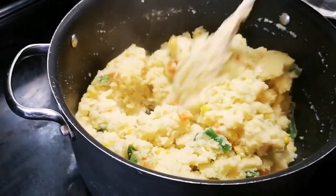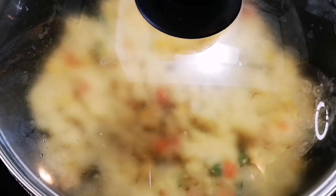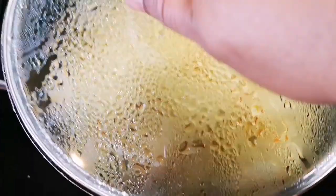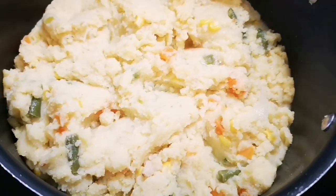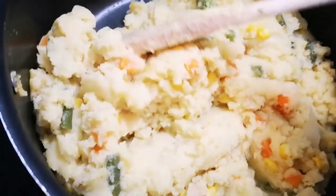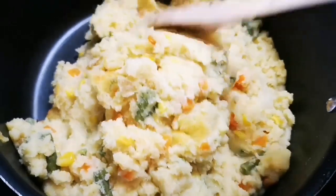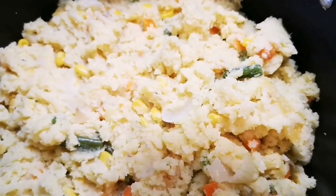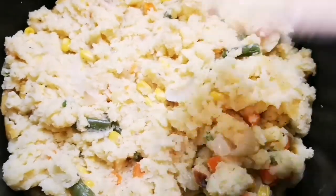Okay, I'm gonna cover it for about 20-25 minutes without touching it, and then I'm gonna come back and stir it. All right, guys. So this is about 20 minutes in. Look at this, guys. Can you see this, guys? I'm gonna let it simmer for another, say, 15 minutes, 20 minutes, and this should be all done.